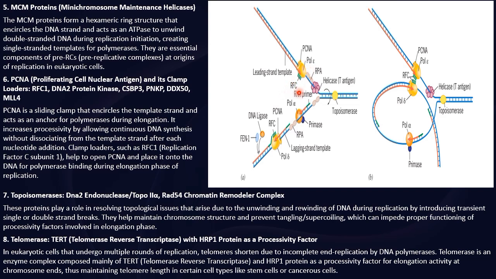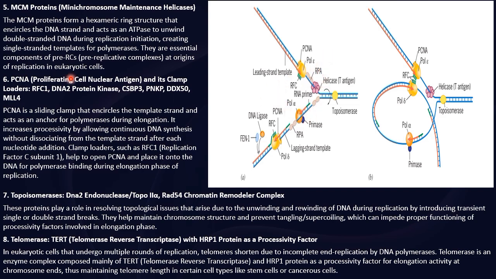This is RFC, which stands for replication factor C. It loads the PCNA onto the double-stranded DNA, and the DNA polymerase gets anchored to the PCNA, which increases the processivity and fidelity of the DNA polymerases several fold by allowing the DNA polymerases to synthesize DNA continuously without getting dissociated or falling off from the DNA strand.